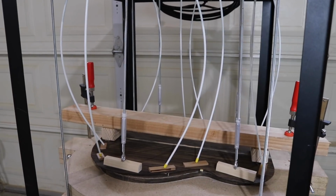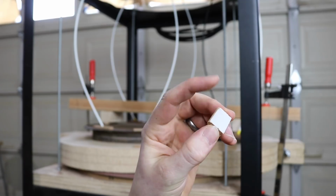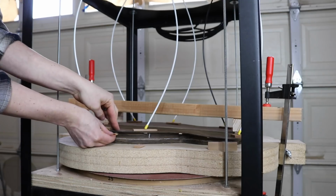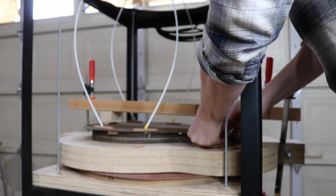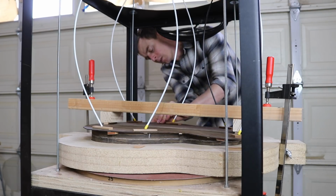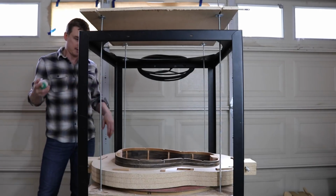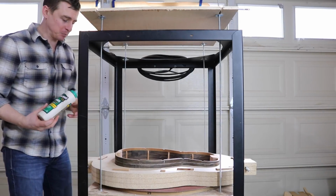Now that it's all centered and fit exactly where I want, I'm going to put a couple of these pieces of scrap wood with double-sided tape here, buttered up against the side so I can easily find this placement again when I come back to glue it on. These are only to line everything up where I want it, so I'll take them off right after I glue it down. Okay, here we go.